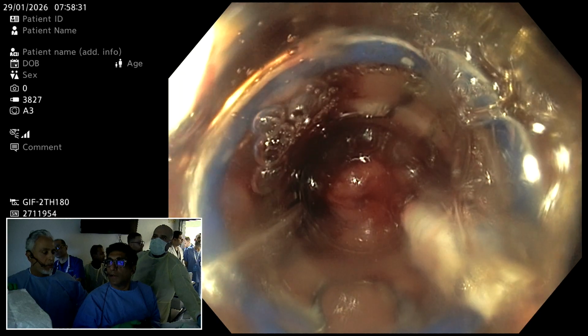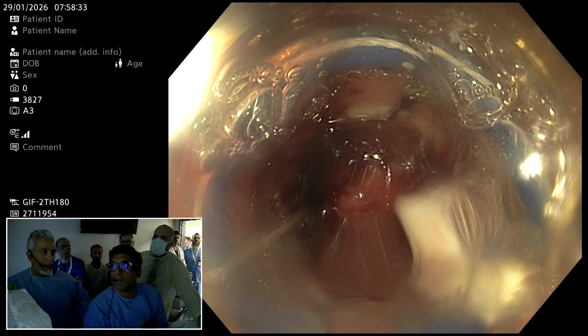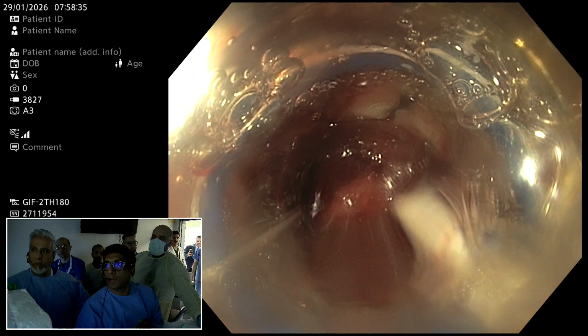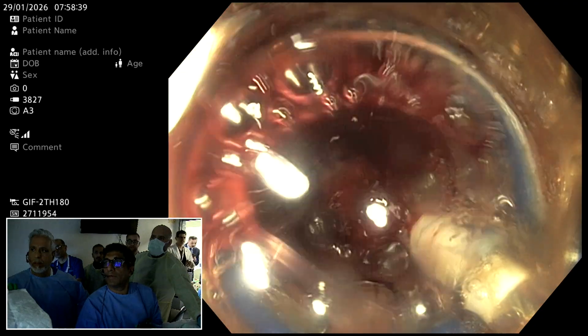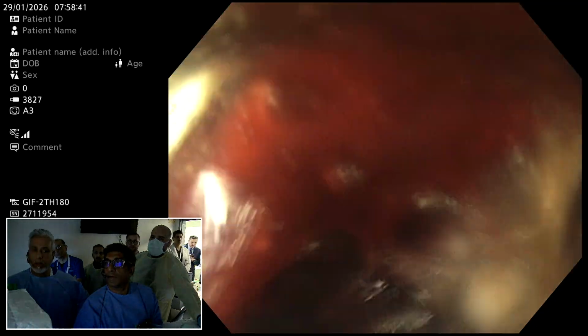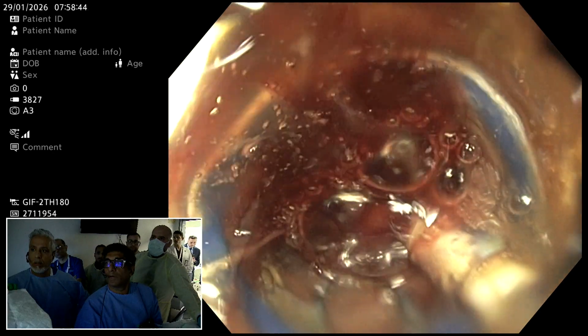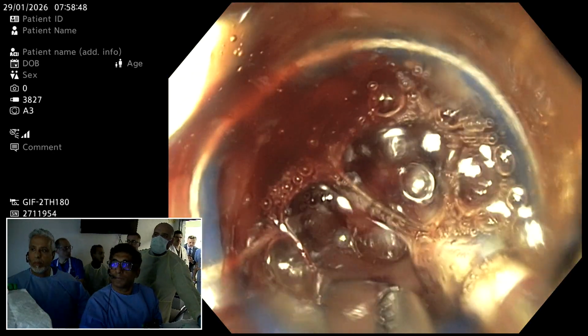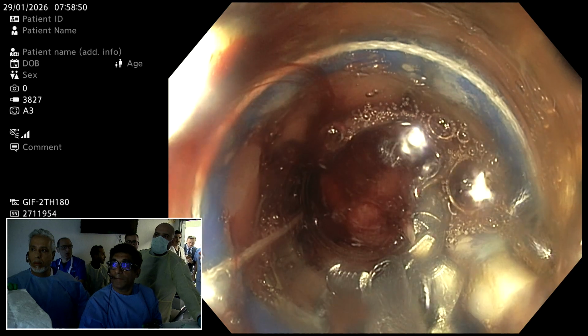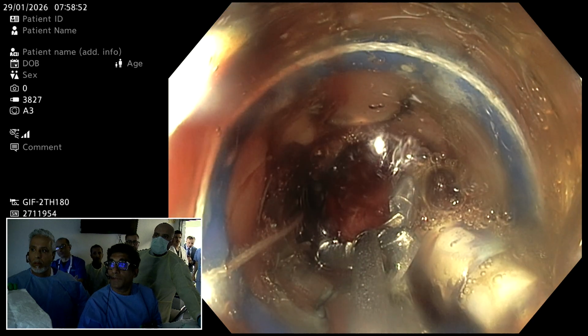Do you want to change the position maybe? Put it supine, will it be easier? See, now the tumor is coming in. And yeah, so now it's okay. Open, please. So now the tumor is in.